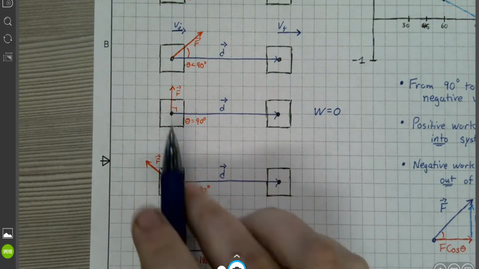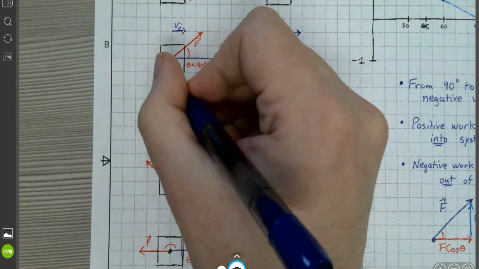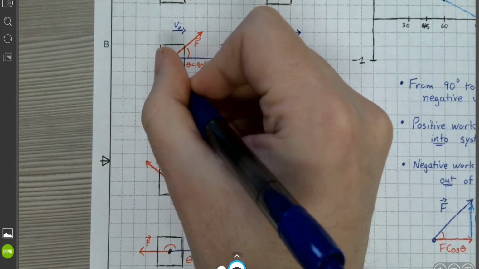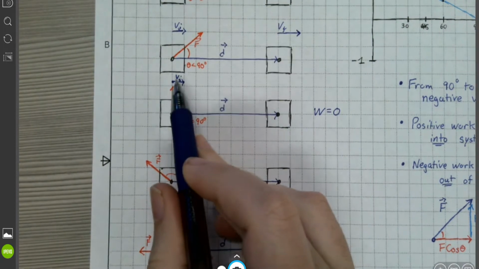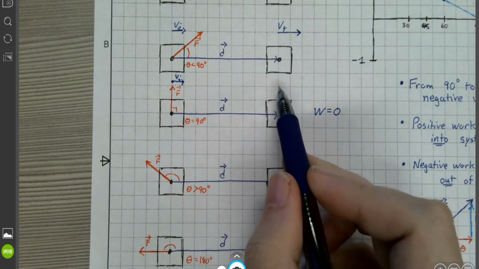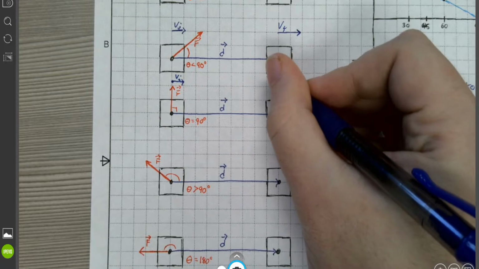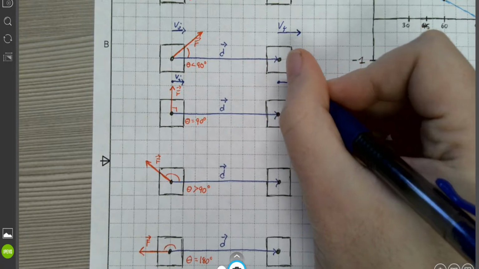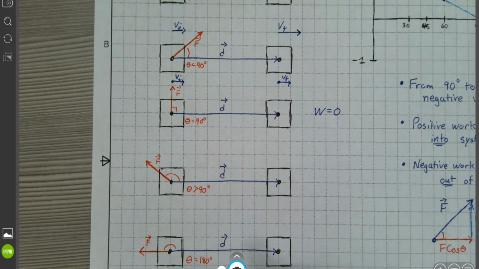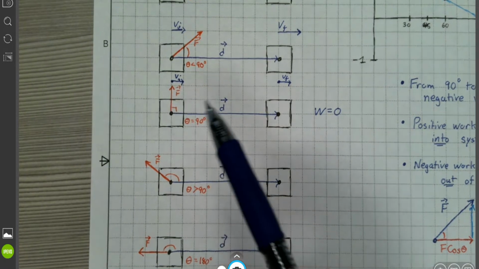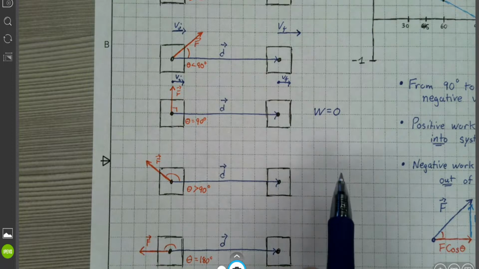Whatever the velocity was at the very beginning is going to be the velocity at the very end. I really didn't give myself a lot of space here, but let's say you had 1 bar of VI at the beginning. Your final velocity is going to be exactly the same. In other words, you didn't put any energy into the system. You can put a force on things and not actually put energy into the system.